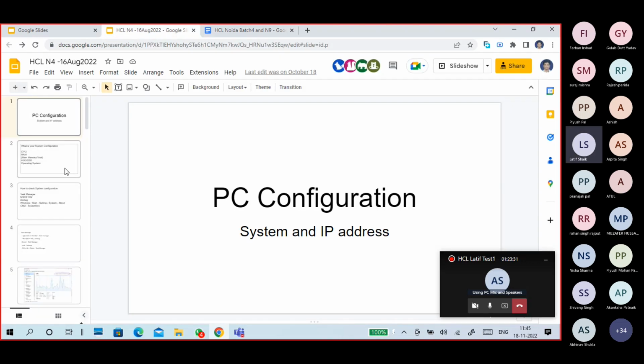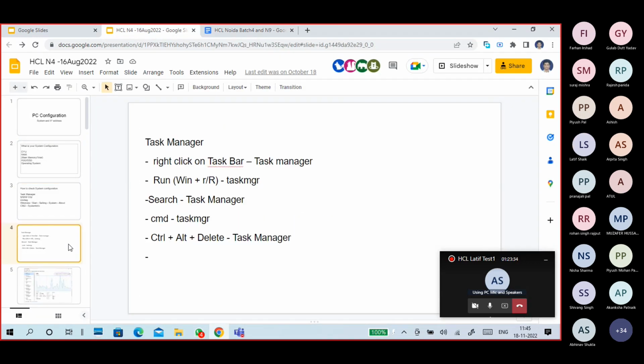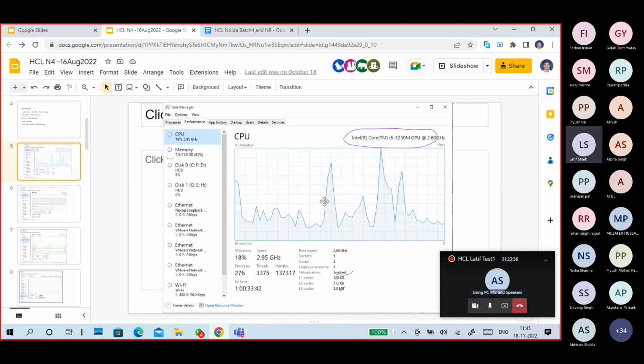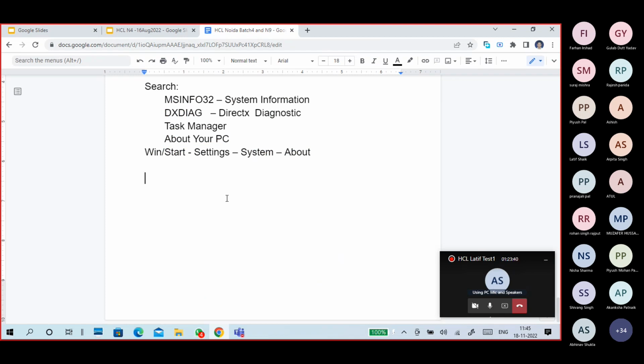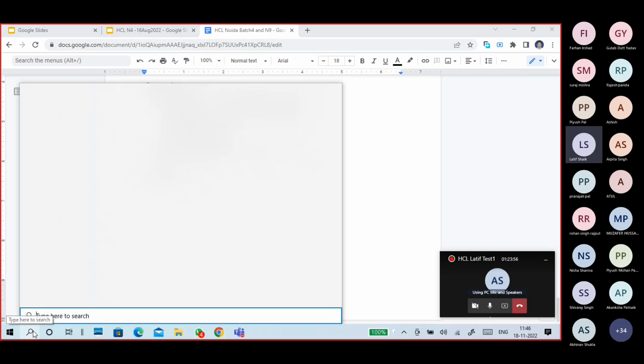Otherwise, I will try it. One by one, the first one I am trying to show you is the information you will get from System Info 32. So the first step is go to search or go to run.